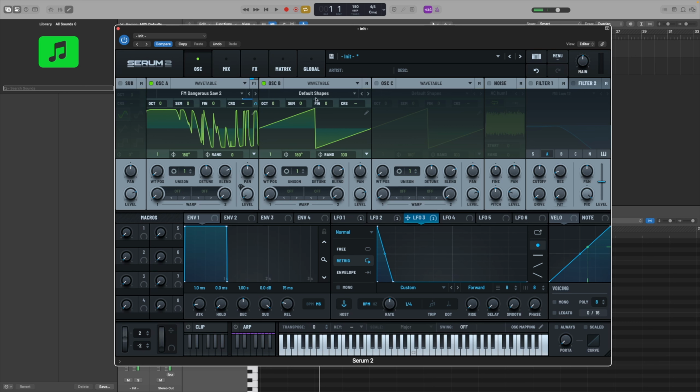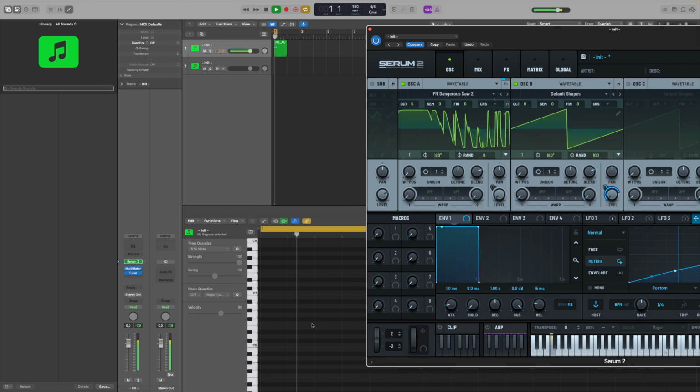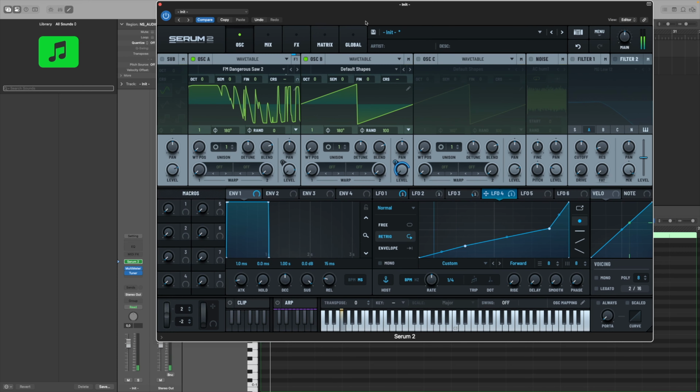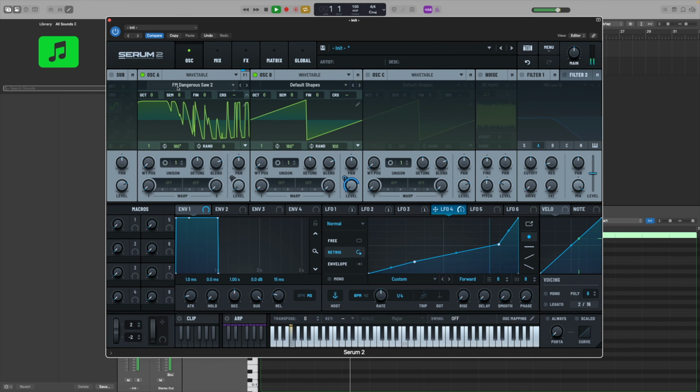Oscillator B. I'm going to try to create a tail from oscillator B. I'm on F, right? F, yes. Also a sub. I don't know if this is going to work.